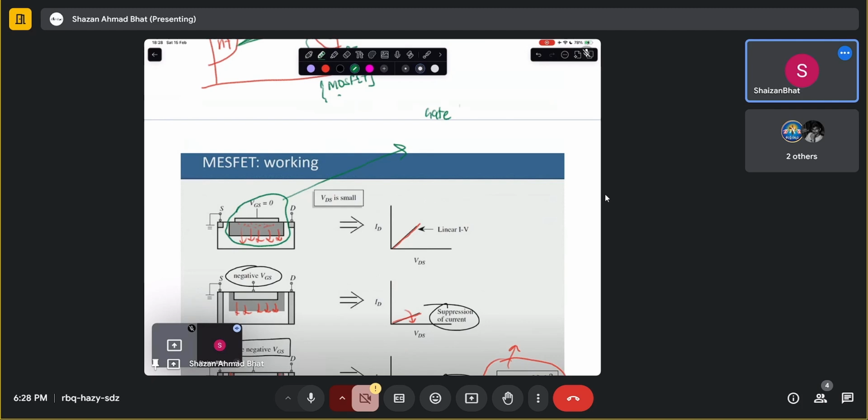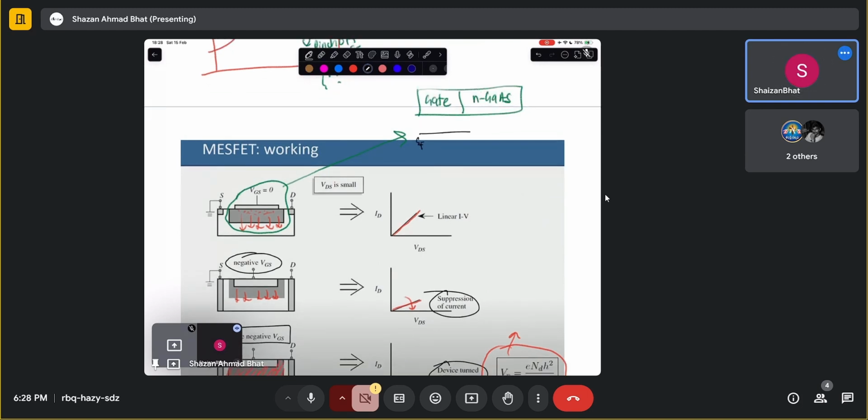If you have a gate and then you have, let's say, N-type gallium arsenide, how does the energy band diagram look? You have the Fermi level of the gate, which is this, and then you have the Schottky barrier, which looks something like this. This is the conduction band of GaAs, this is the valence band of GaAs, this is the Fermi level of the GaAs, and you have some surface states here, which are defect states. That creates something called Fermi level pinning. It pins the Fermi level at that place. It doesn't move a lot, and this barrier is called the Schottky barrier, and this height is called the built-in voltage of a Schottky diode.